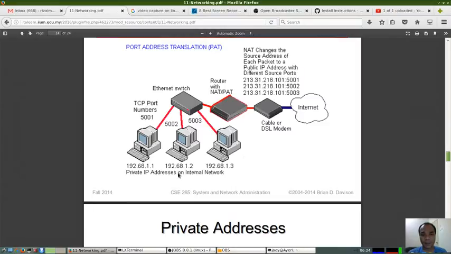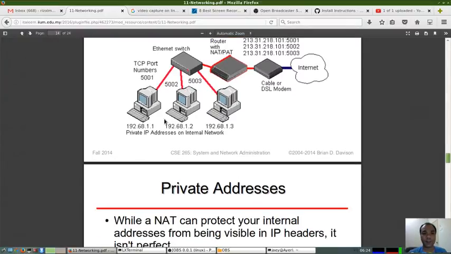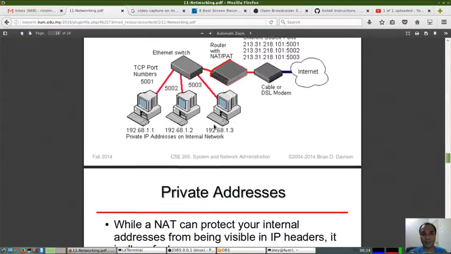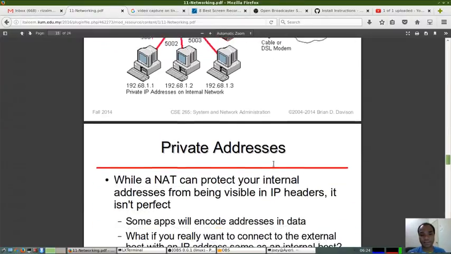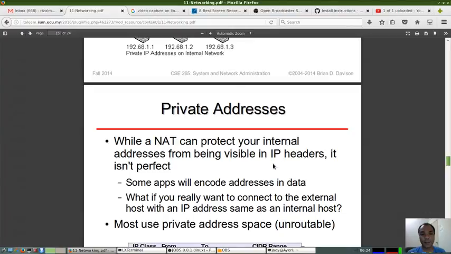Because they are private IP addresses, and the world cannot really find these IP addresses. The IP addresses do not exist after the router, because these are all private IP addresses and they're not published, and it's not like you can find them over the internet, right?